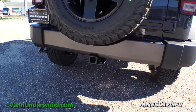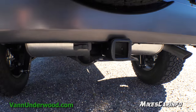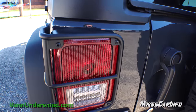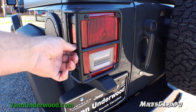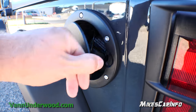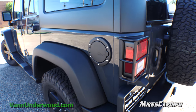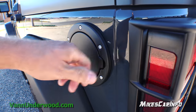It has a Class 2 trailer hitch with a four-way outlet and it has a tow hook there. The taillights are protected with a little cage. The fuel door has a little cover — on a regular Sport it would just be an exposed cap, but this one has a cover actually made out of metal, like a cast aluminum material covering up the cap.